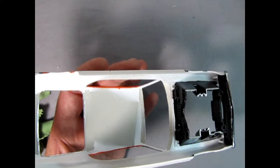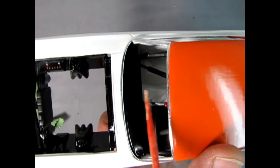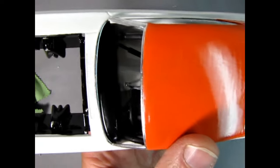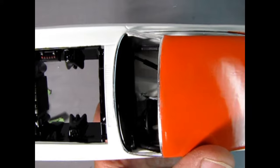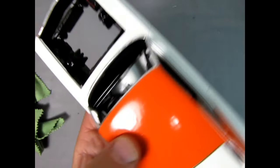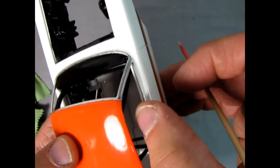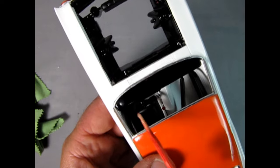Anyway, think of that while I'm gluing this in. Okay, so the issue that I found with the glass, I took it out, as you can tell, but I did put it in, and I've got a little glue mark in a corner there, just to let you know. What happened is when I put this in, it pushed the interior down. See, you can see the door panels are flush at the top. But when that glass went in and this went together, it pushed it down.